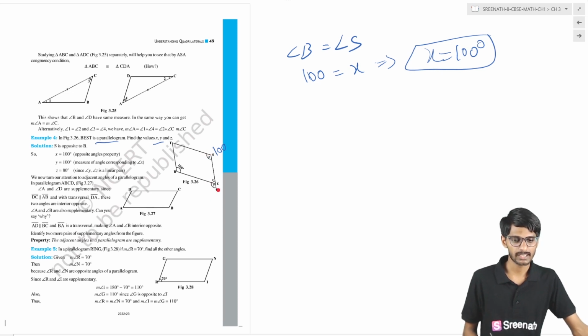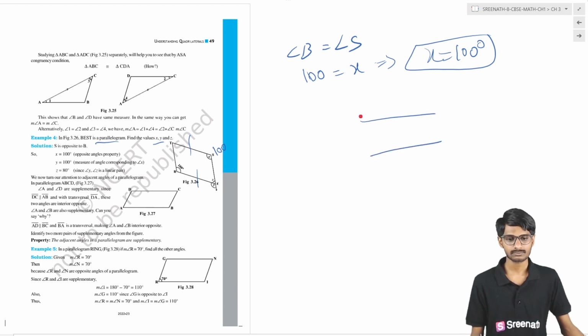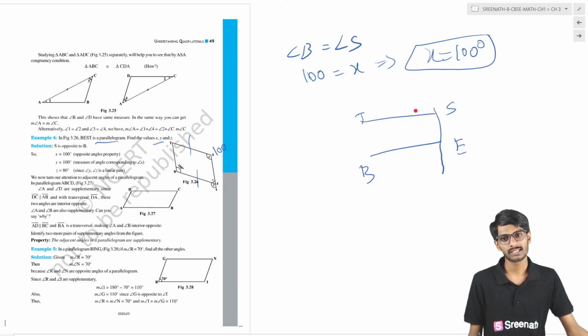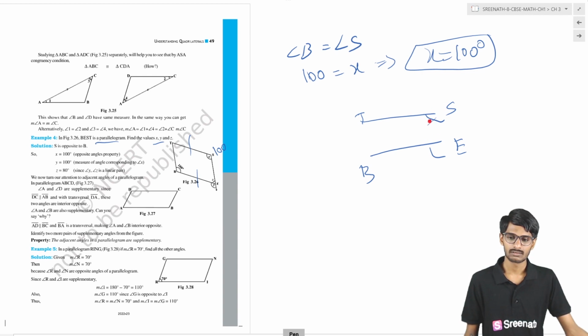Now we have to find the value of y. How will we measure it? Basically this is the exterior angle, students. If you see, opposite sides are parallel in a parallelogram. So TS and BE are the opposite sides, and these two sides are parallel in the case of a parallelogram, and this is a bisector. If two parallel lines are cut by some line, then the angle made by one of the parallel lines with that line is equal to the corresponding angle on the other. So this angle equals this angle. This angle is 100, so this angle is also 100. Therefore finally y equals 100, students.